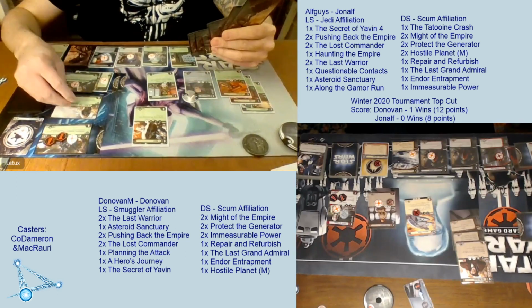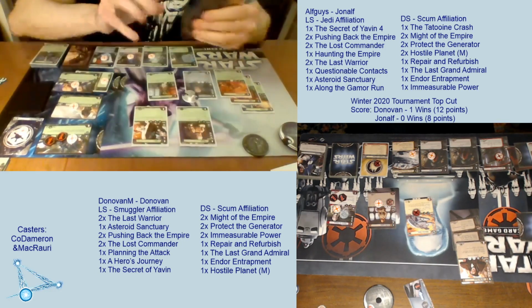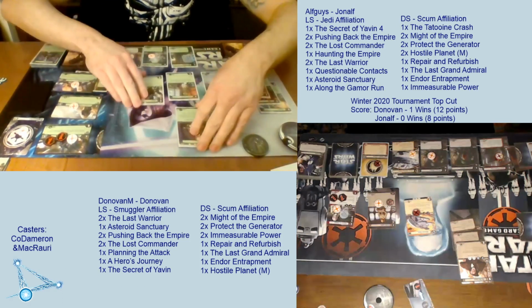What's it going to be, like 5 dark side games? 5 light side games or something? Josh has a big play here. Oh, it's a Dengar. Hey, Dengar. Dengar is all over the place tonight.